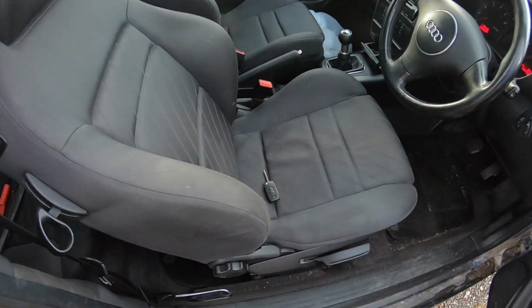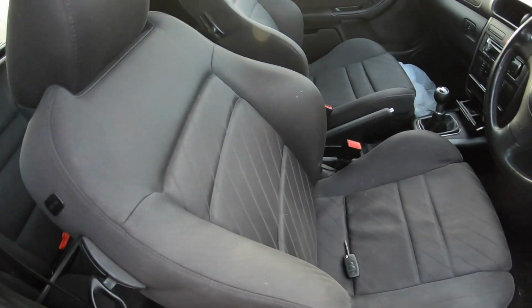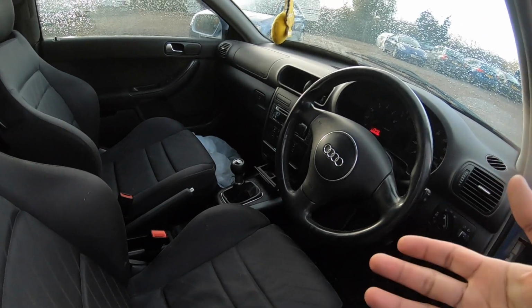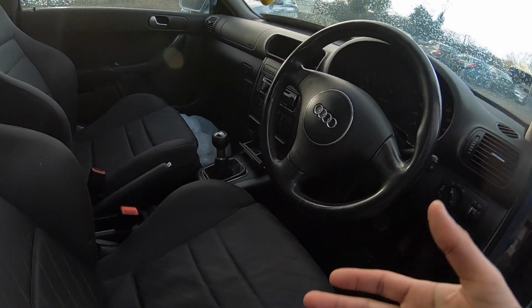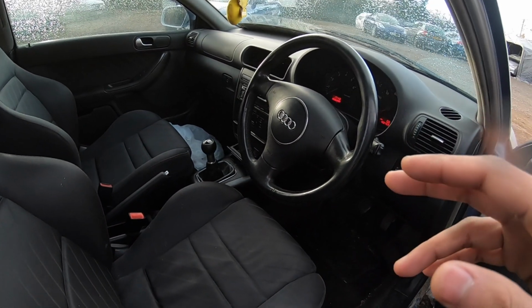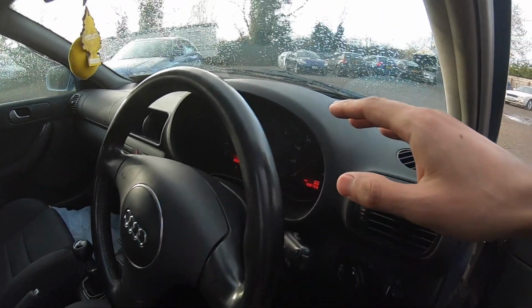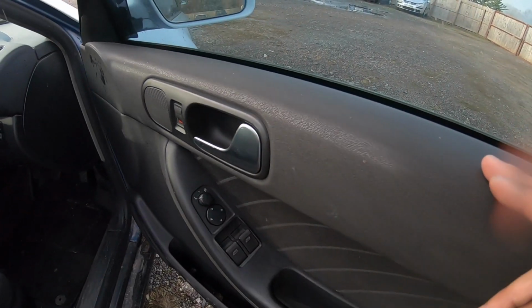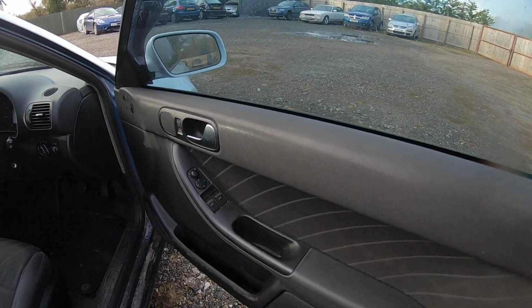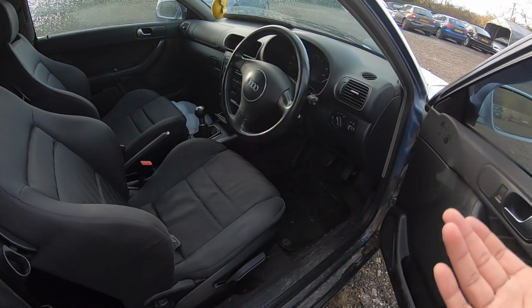The interior is not as good as the other one, but it's cloth interior again. It's got a bit of a bucket seat. I don't know if they're standard on this car, but I'm not sure. Everything else in the car looks absolutely standard. There are no modifications in the car apart from a carbon wrap. When I first got into the car, there was a lot of white chalk all over the steering wheel. I wiped it down. A lot of white stuff on the dash and on the window, and it's basically the powder that the police use for forensic investigation, for theft cases, for any evidence, because this car is stolen, recovered.